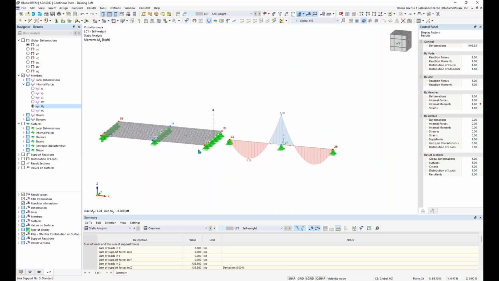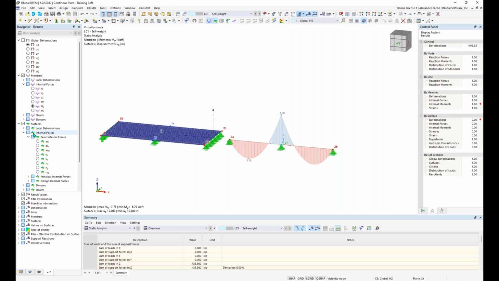results on our surface. So what I'm about to show you is pretty important. To see the results on the surface as well, that's a little different. We can just check on the box surfaces here, and then under internal forces, similar to the member, we can go down to internal forces, and if we wanted to compare results between the two, we would want to show the moments along the x-axis.